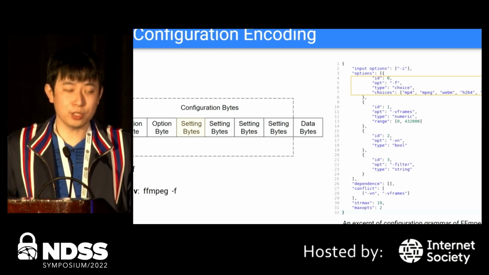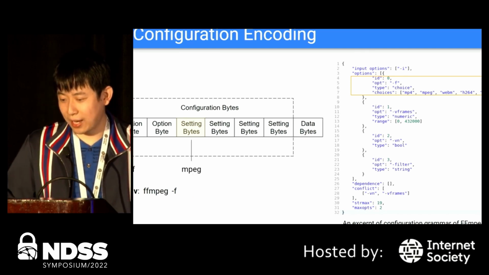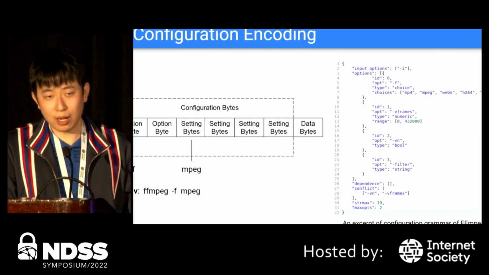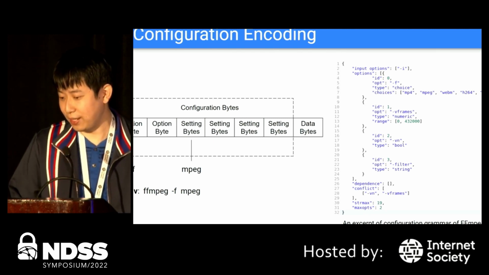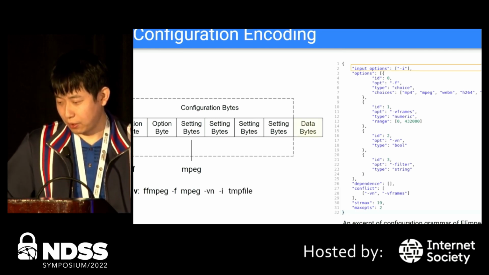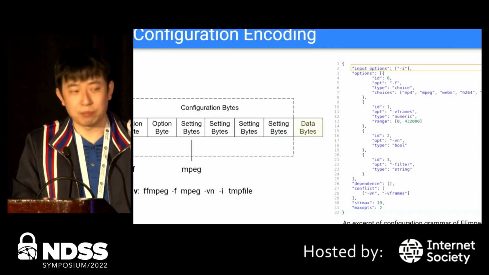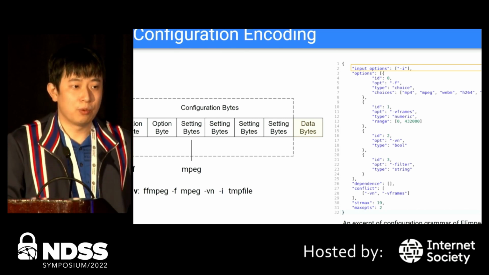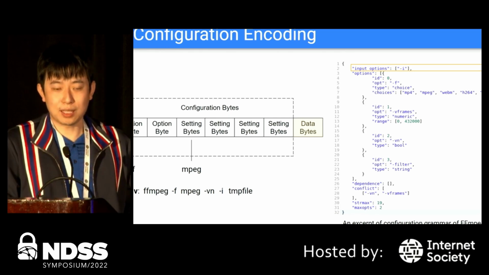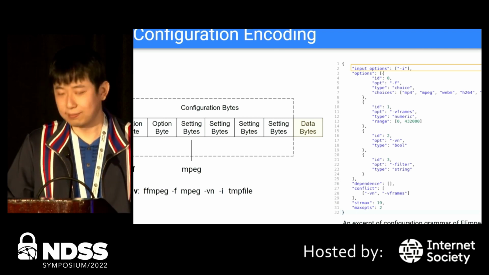We use a similar mod approach to decide which setting it represents. For example, we have mpeg as a calculation result. When the setting is decided, we also append it to the argv. After we have processed all the option bytes, we will lastly append the data bytes. So by modifying this argv, we are mimicking the situation where we specify the command line options through the command line, and let the program take the file as input.